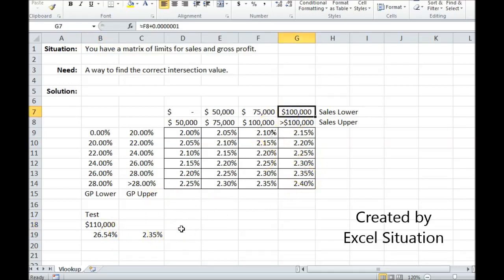So let's check our mutually exclusive technique that we used. Let's say, what if it was 22%? Now, did it pick the right 22? This one or this one? This one is exactly 22. This is just bigger than 22. It should have been on this row. $110,000 on this row is right there, 220. It worked.